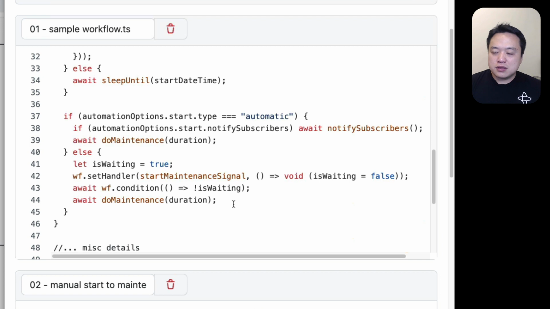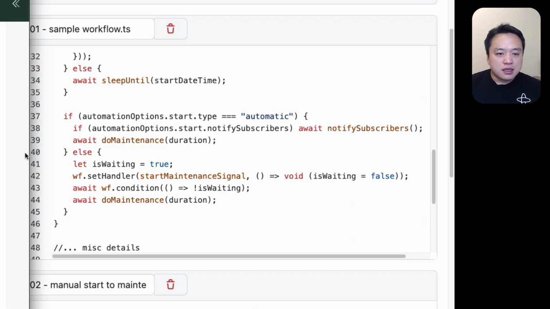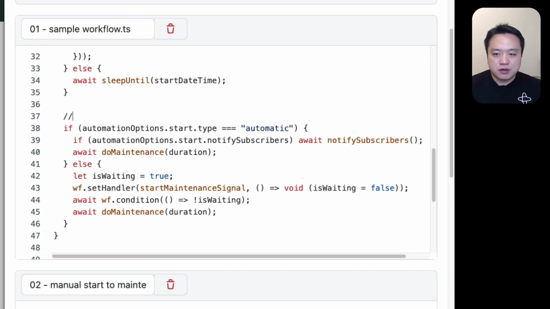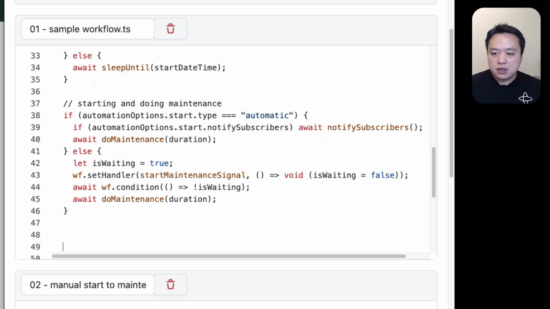All right. So this stage, this block of code has to do with starting and doing maintenance, and this block of code has to do with completing maintenance, right?